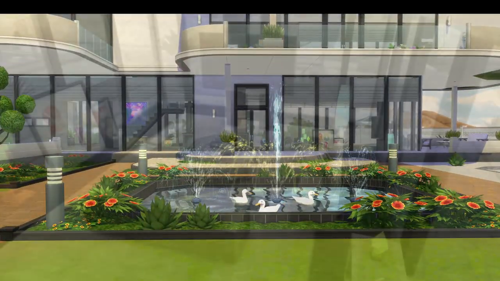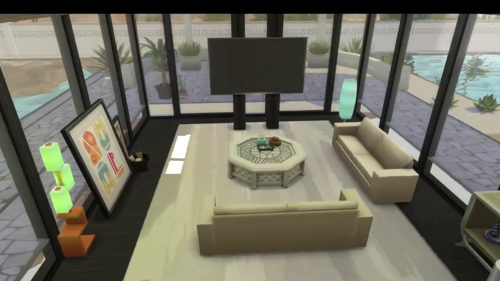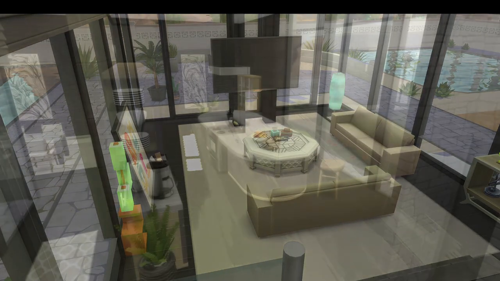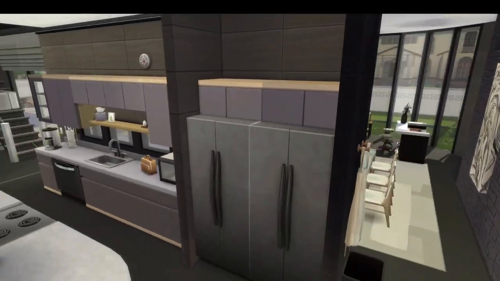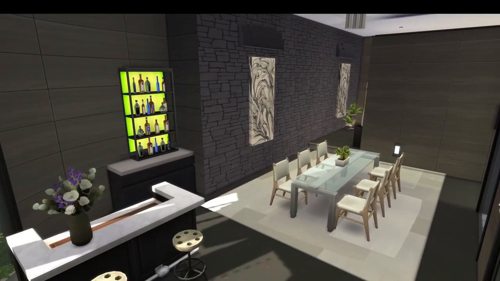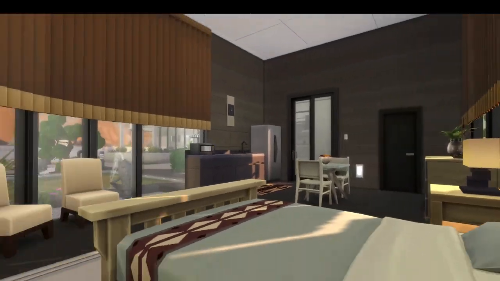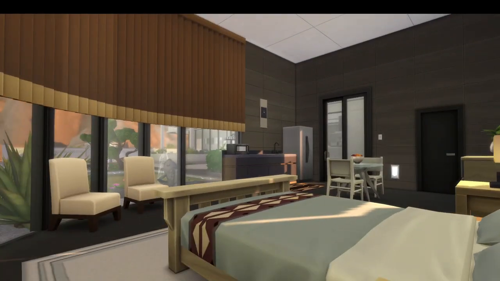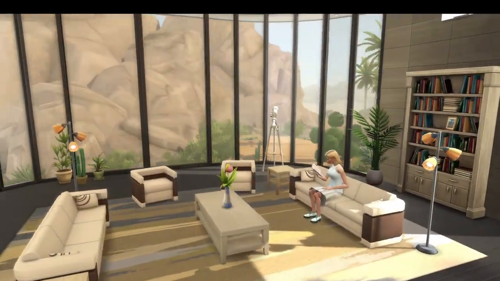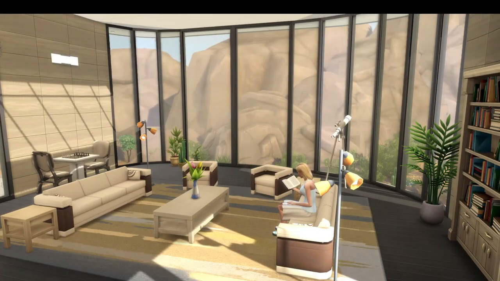Okay, and we're at the end, so this is a little tour of the build. I tell you what, I don't think I got any footage, unless I did in the last episode, of the guest house. But this is the guest house here, how it came out. I did lose a bit of footage because I had issues again with the curved rooms that kept messing up.